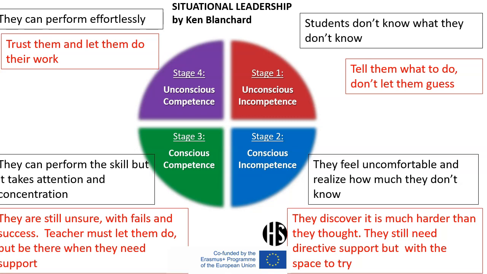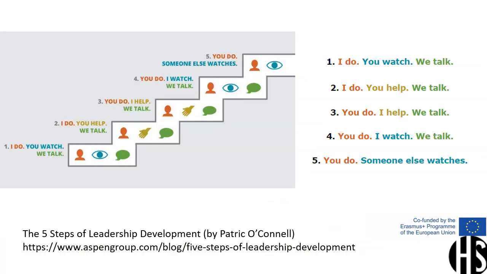This is another scheme. I like this because it has five steps of leadership, again, but it explains. First step, I do, you watch. So I'm the professor, you're the student. I do, you watch, we talk. Next step, I do, you help, we talk. Third step, you do, I help, we talk. Fourth step, you do, I watch, we talk, so gaining the confidence. And the fifth one, of course, you do, someone else watches. This is, of course, the winning of the teacher who created it.